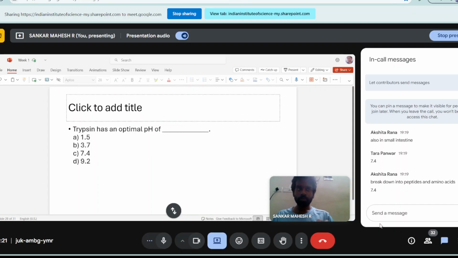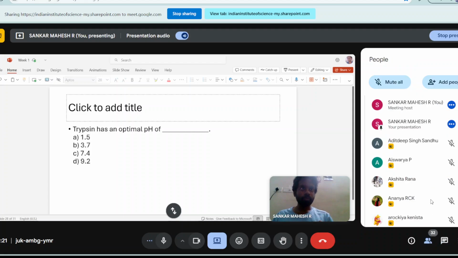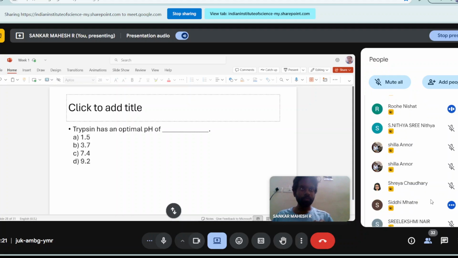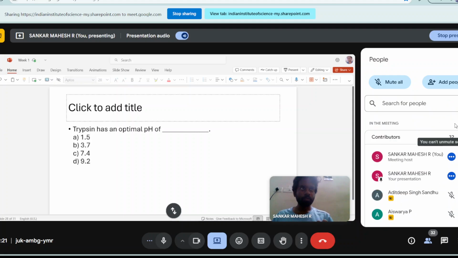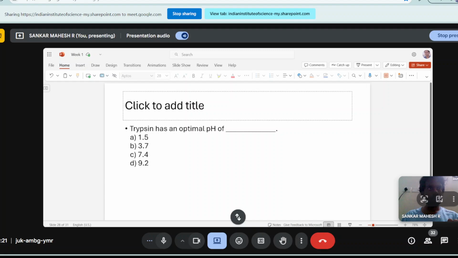So enzymes have active sites, and only then are they functional. At a particular pH, only these enzyme sites are functional, because if we increase or decrease the pH, that may cause ionization of some of the amino acids that will disturb the active site, rendering the enzyme inactive. So the optimal pH is needed for the proper functioning of the enzyme.